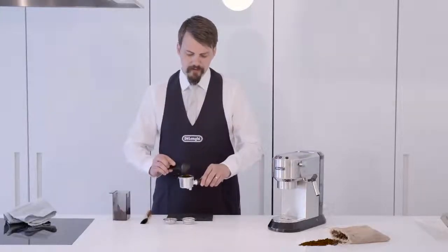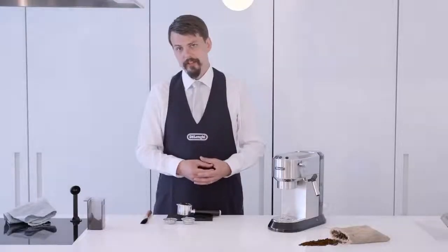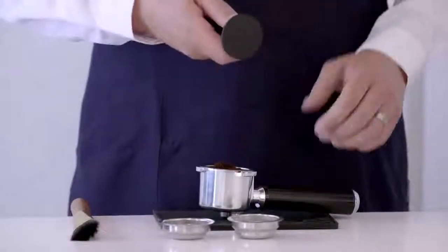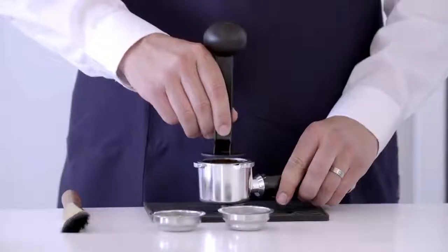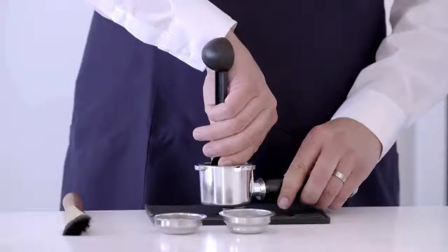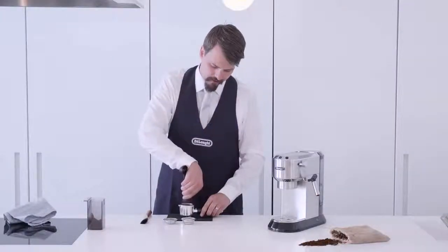You need a very fine grind for espresso — a fine grind of all coffee. The next step is to tamp the coffee, using the other end of the scoop. Gripping at the bottom, I'm going to level out our coffee in the filter and press down so it rests on top. Then push down to hand tight, twist and lift away.